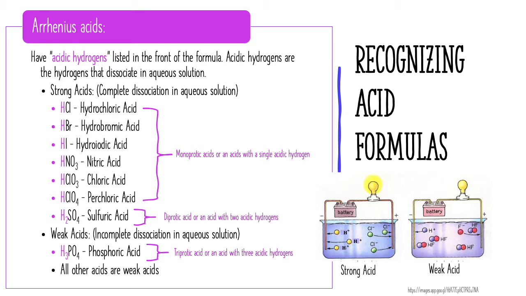So when we talk about hydrogen ions, in the past I've told you that a hydrogen ion or hydrogen atom itself only has 1 proton in its nucleus, and when it loses its electron, all it's left is that proton. So a positively charged hydrogen ion is really just a proton. And so we say that these are 1 proton or monoprotic acids. For sulfuric acid, which is the only diprotic strong acid, it has 2 hydrogens, and so we call it diprotic, or 2 proton acids, because it has 2 hydrogens. And then under the weak acids, I have an example of a triprotic acid because it has 3 hydrogens in its formula. Okay?